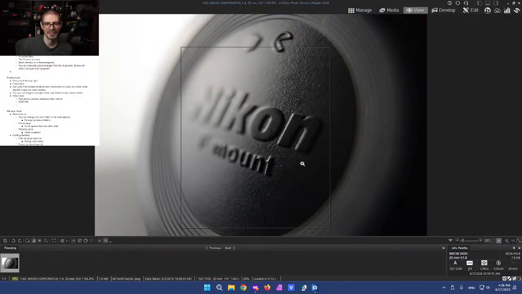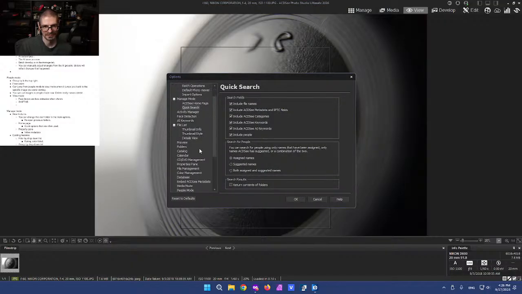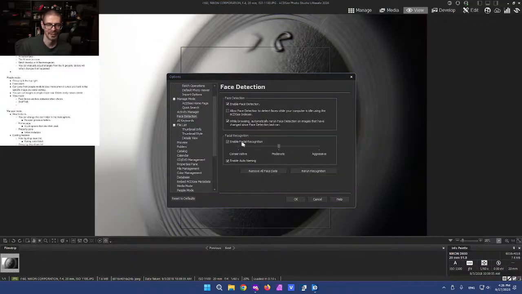I think there is a slider to adjust what it detects. Let me see. Okay. So there's conservative, moderate, and aggressive face recognition. It's set to moderate. I would have to rerun, but I don't know if I want to do that at the moment.